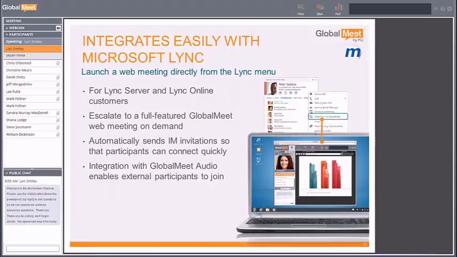Yeah, and that's really important, right? A lot of us in different companies use Lync, Skype for Business, whatever you'd like to call it today, and we use that because internally it's a great way to have that quick IM and presence. It's a great way to have a quick conversation.